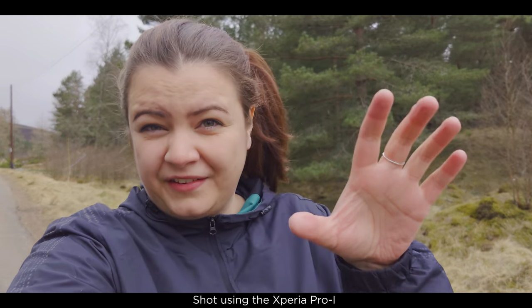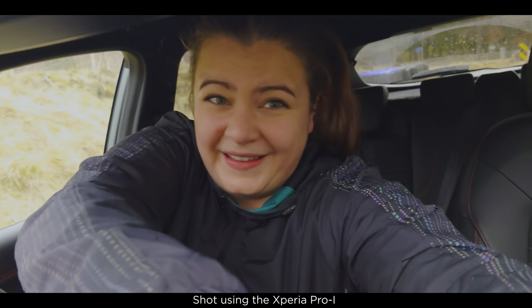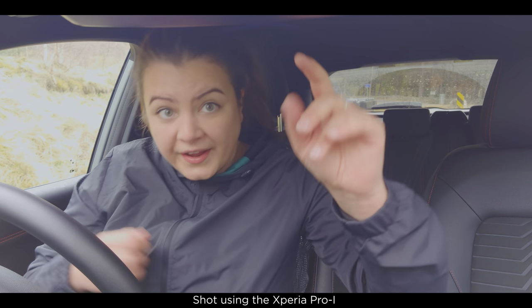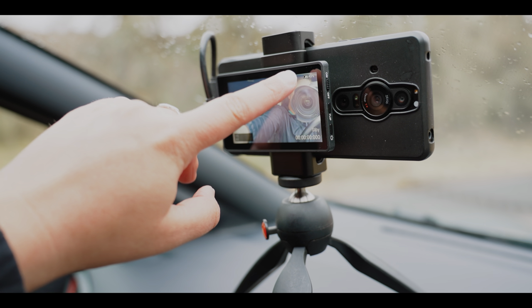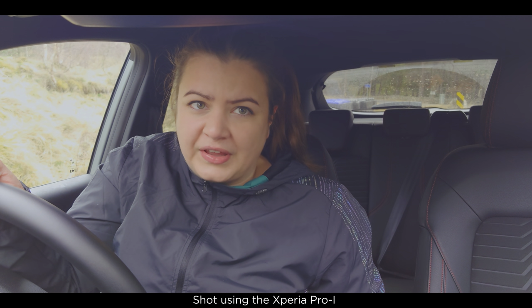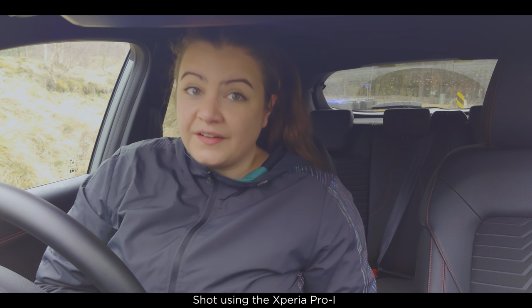I wasn't sure I'd like this screen setup on the back of the phone, but I have to say — although I personally get very nervous around people seeing me do this sort of thing because I find it a bit embarrassing, that's my problem — I actually love the setup, it's really nice. I do think there is one major flaw though: unless you have the Bluetooth controller, which I don't have, I can't use the screen to press record, which is a bit annoying. On the side you've got a switch for on and off and a flip switch so you can have the screen whichever way around you want, but not having the ability to actually press record on the screen is really limiting. I can use the button at the top of the camera but it's just not ideal. It's not unusable by any means, but I think that's some functionality they could add if they brought out a second one.